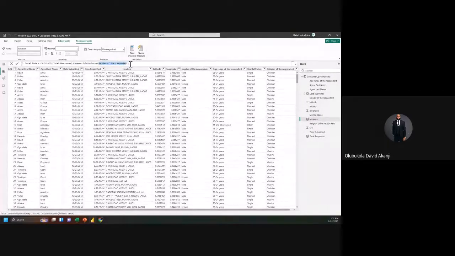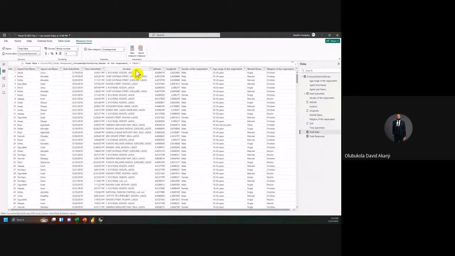Then what do I want you to do? I want you now to write where consumer opinion and where we have a column of the respondent equals to male. And anytime you want to talk about a text that is not a number, you need to put quotation marks around it. So you now put brackets. You close your brackets. Then you click on commit.